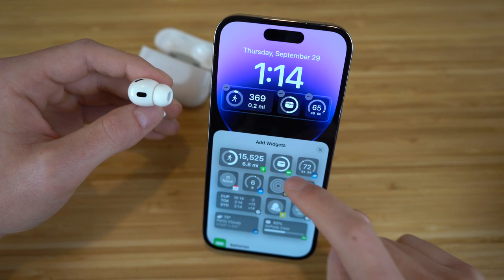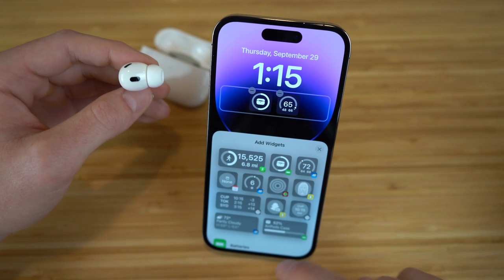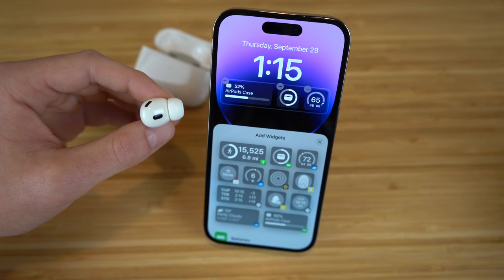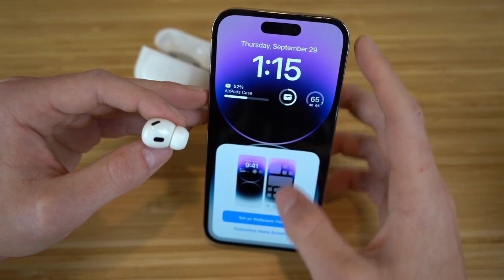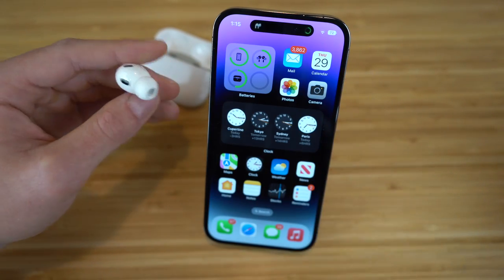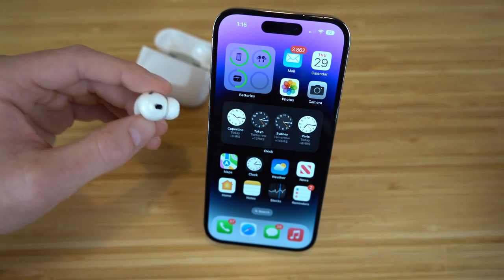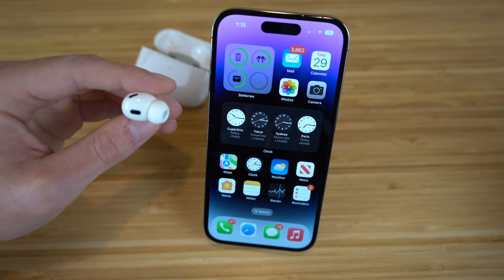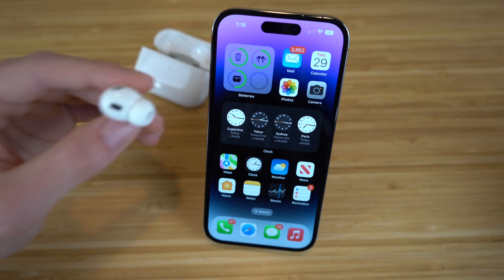I already have my AirPods case battery percentage right here. Say I want to remove this and add a different AirPods widget — I can just click that and now it's going to show how much battery I have left on my AirPods case. After that, click done and it's going to show on the lock screen of your iPhone. If you go in, you're also going to see the battery percentage of your AirPods themselves — the left and the right one. This is a good way to see how much battery is left on your AirPods. Just make sure you're updated to iOS 16 to access this feature.